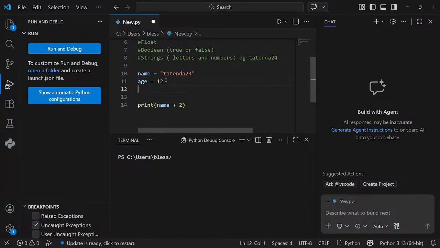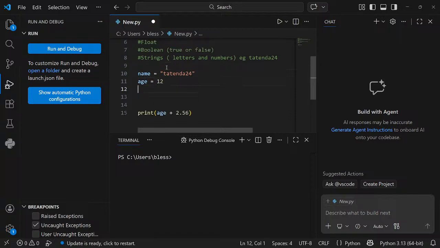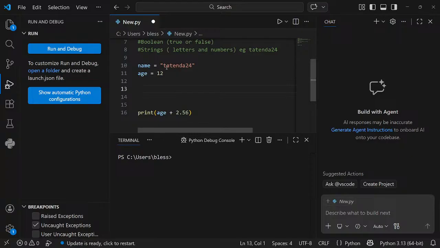I also want to show you something. Let me put on age. I want to add 2.5 to this age. The reason it is called a variable is because it can vary its data during processing.